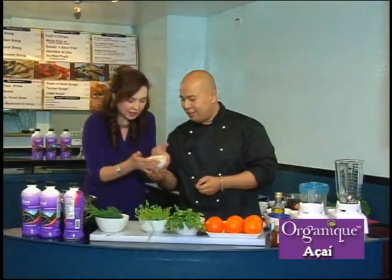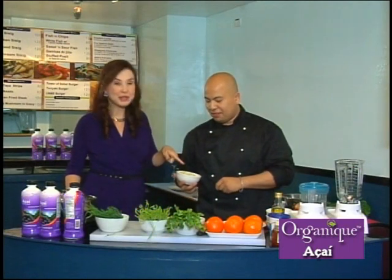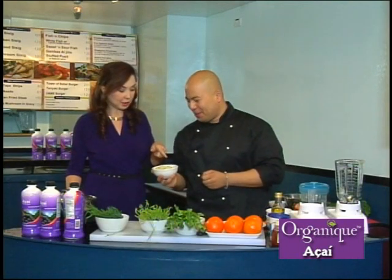I baked the garlic. I put some olive oil, salt and pepper, and threw it in the oven. I bake it for about 45 minutes — with olive oil. Then you mash it. It looks like mashed potato, but it's mashed garlic. It's good for your bread — garlic paste. It's good for the heart.